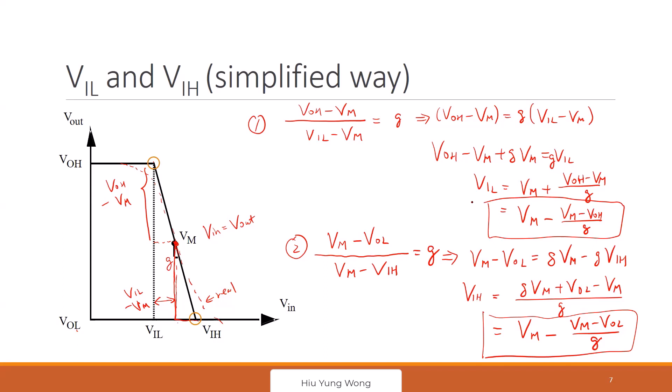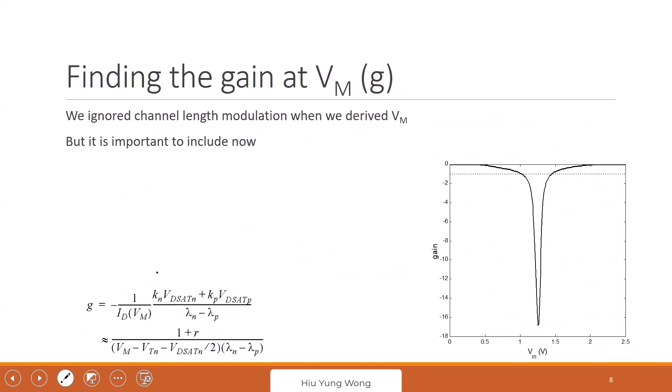So now, with this inverter, we know how to find the Vm, we know how to find the VIL, VIH, and we already know what is Voh and Vol. So we know the VTC, correct? And that is what we want to learn. But here is that, how about G? We need to find out G, right? So G is a little bit complicated. I will show you how to do that, but we won't go through it because it's not necessary. It's a waste of your time if we do this in the lecture. But you can do it yourself at home, okay?